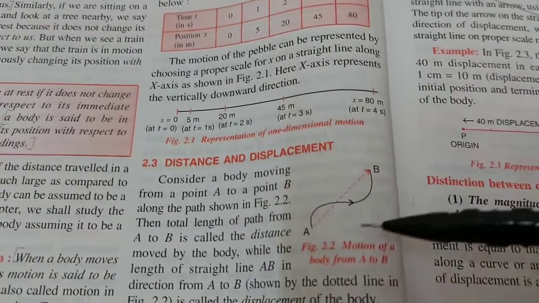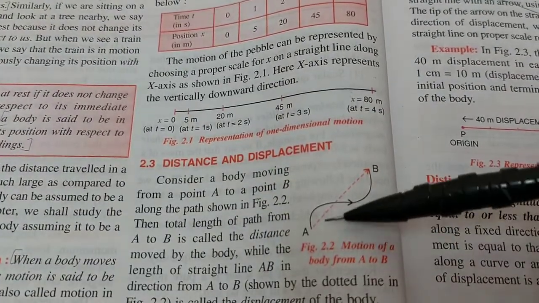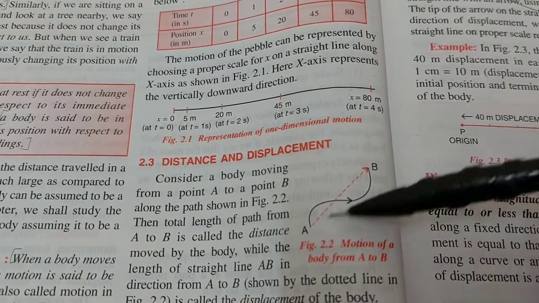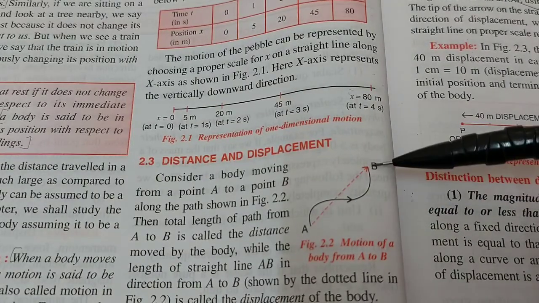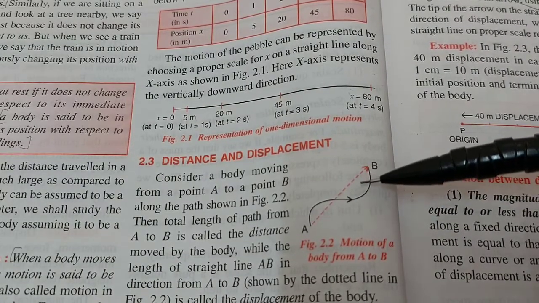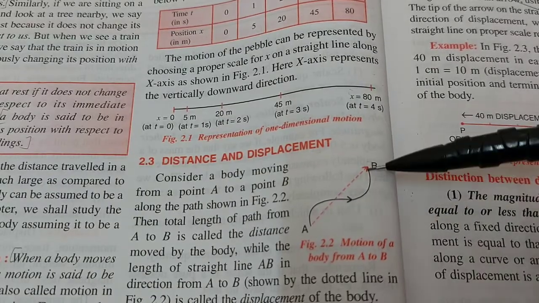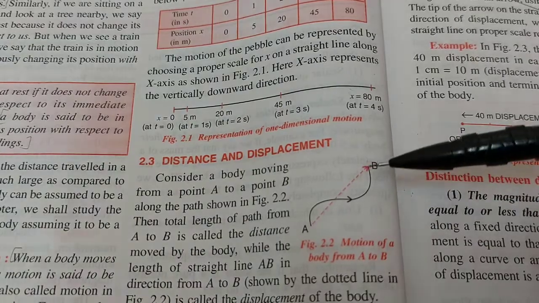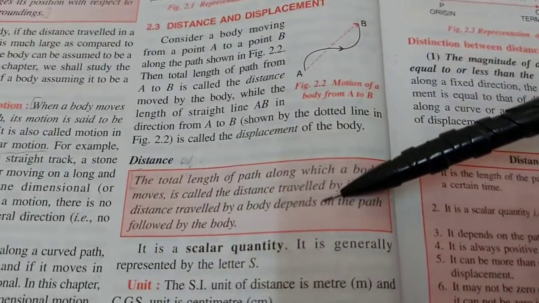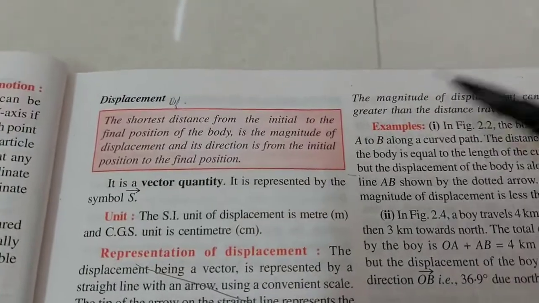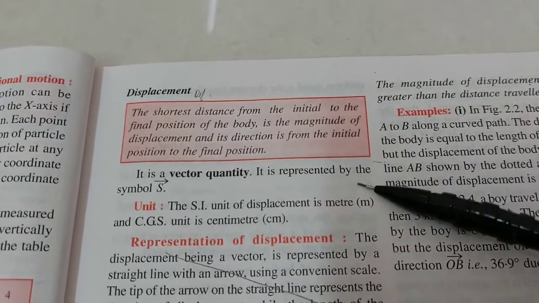The difference between distance and displacement has already been explained. Displacement is always less than the distance or equal to distance. They are equal only if you're traveling in a straight line. If you change the direction even once, then displacement will be less because displacement is the shortest path. So here we have a definition of distance and of displacement. The SI units are same, meter.